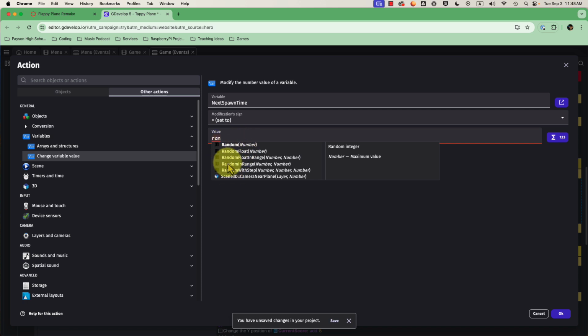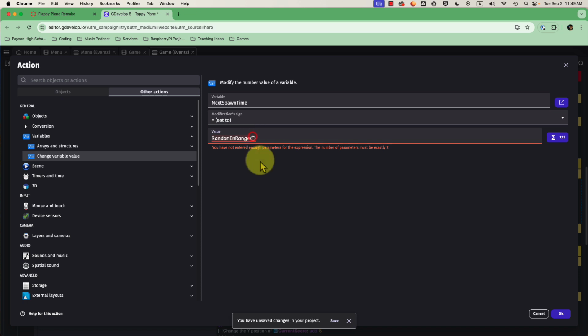We want to do random float in range. Well, let's just do random in range for now. Random in range. So what that means is you have to put, it'll put these words here and then parentheses. And inside here you need to put two numbers. So the first one is the smallest number.